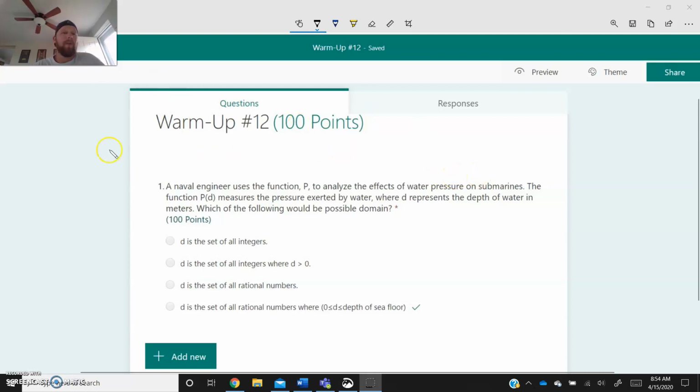I'm going to be working through warm-up number 12. This is actually my second take. Usually I don't do two takes, but this pin was absolutely terrible and it wasn't working at all. I kind of wanted to say inappropriate words and chuck it across the room. So we're going to attempt this again and try to work through this problem.